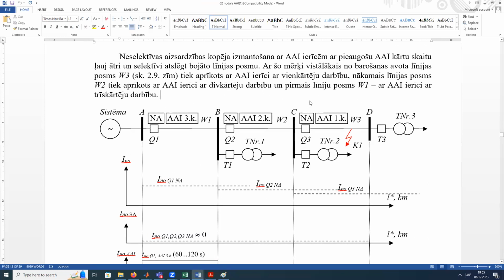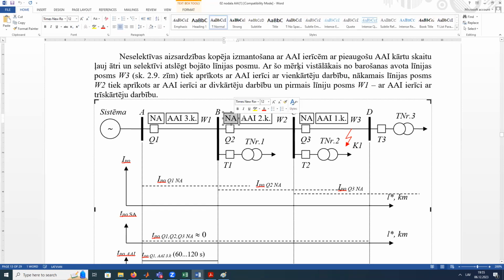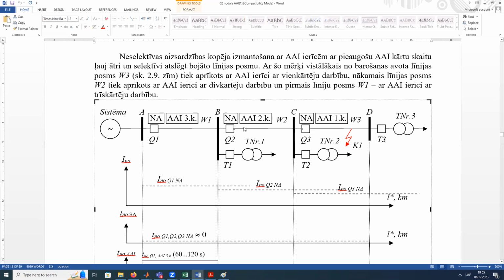This is a very ugly structure, but very cheap. We use only unselective protection and recloser. Okay, it is power breakers with this mechanical power, mechanical spring power. So, and to reset the system, people should go and reset this spring for every power breaker.